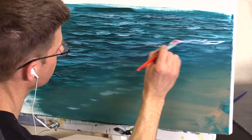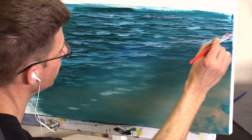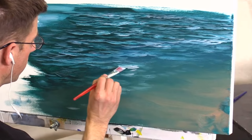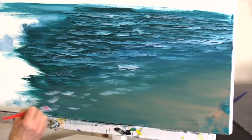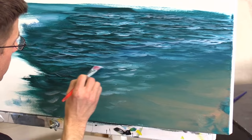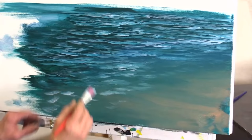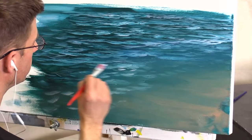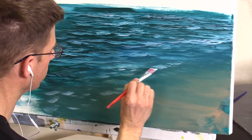The reason it dries super fast, whenever you're doing a coat over something that has already been done minutes ago, is that it hyperspeeds the drying. So be prepared for that. If you're trying to fix mistakes, just understand that if you do it right after you paint them, you're going to end up with paint drying way faster than it did the first time. The chemicals that made the first coat dry are going to act on any coat you put on top of that. It's going to dry super fast. So if it gets frustrating, let it dry for a day. Come back to it. Rest your eyes. Rest your mind. Even though that's so hard to do when you're really trying to get a piece of art done.